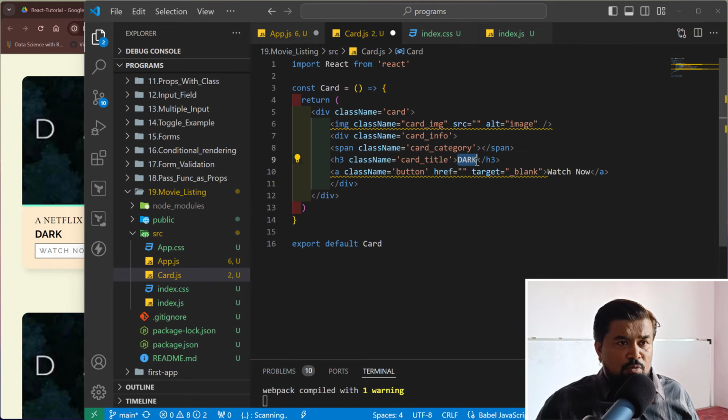So all this information is coming from app.js to card.js, because this is the dynamic information, right?